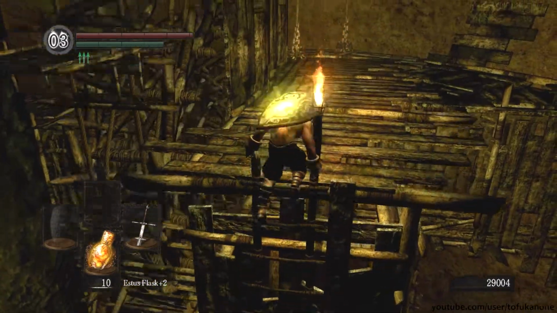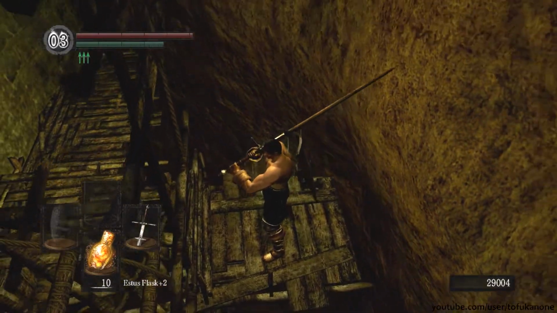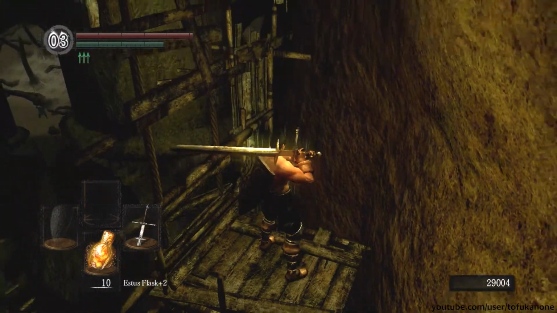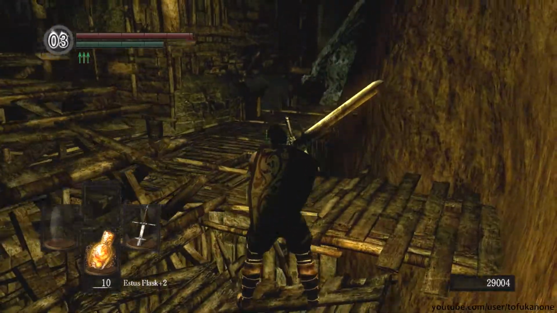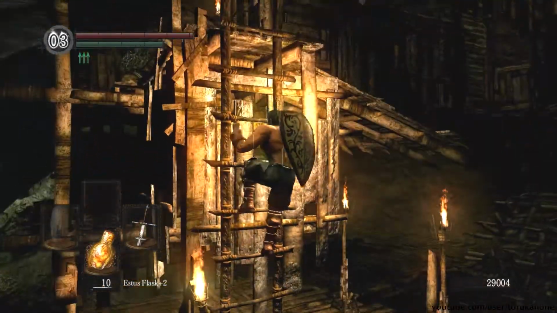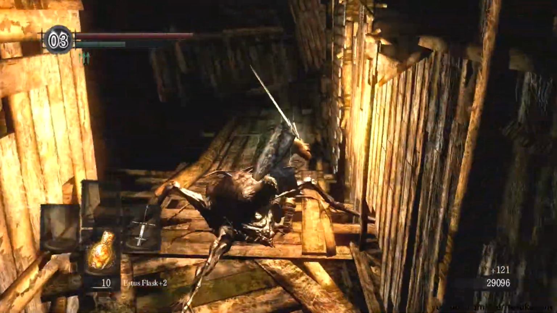Now we're going up this ladder, and taking the elevator up. Now this is the last time you will have to deal with the blow dart snipers, but this is also a much more annoying location than it was in Blighttown, or in the earlier parts of Blighttown. They were quite easy to separate there and easy to get to. In this location we're about to see, it's much harder not to get toxic.